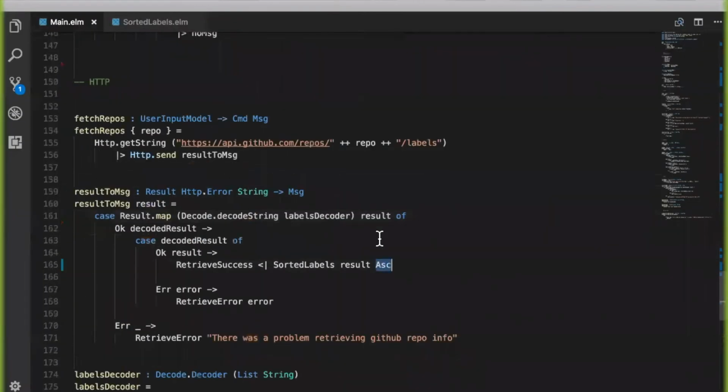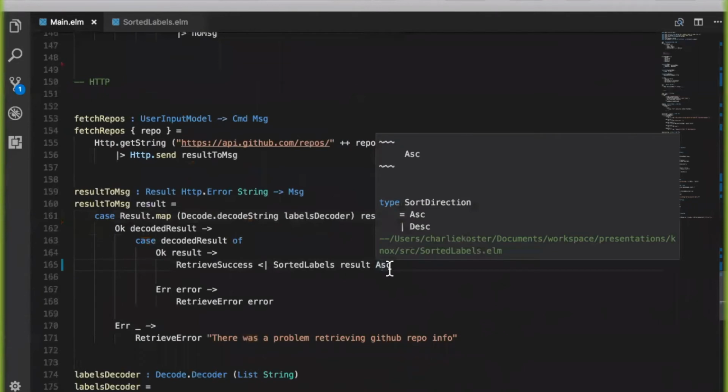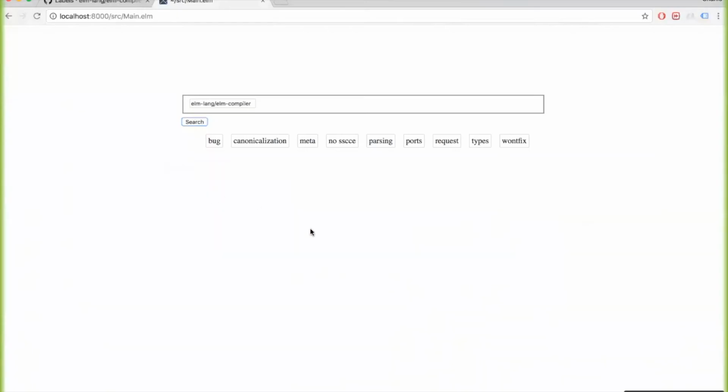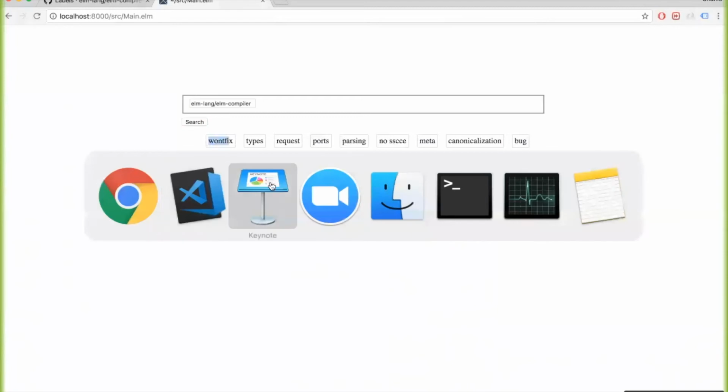Down here we said it was in ascending order, and I want this to be in descending order. So I click save. We might expect this to not work, and I'll explain why in a minute. That did work. Oh, I know why it did work. This is working because we are using the as-list function to sort that list. So these labels are now in descending order, as you can see right there.